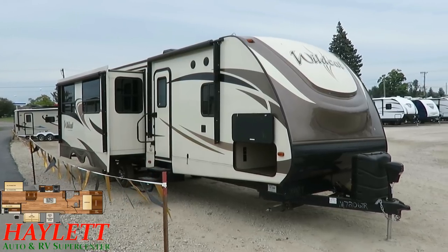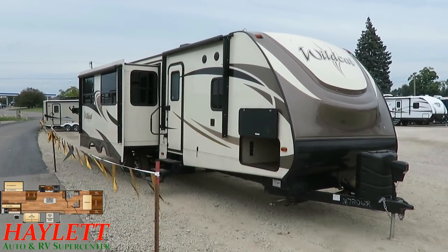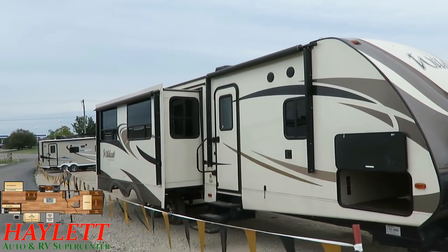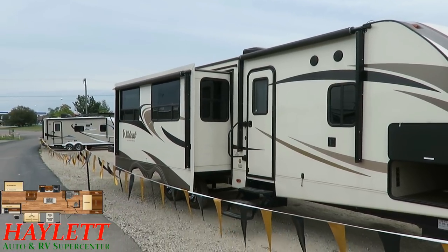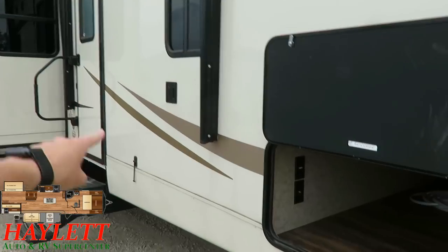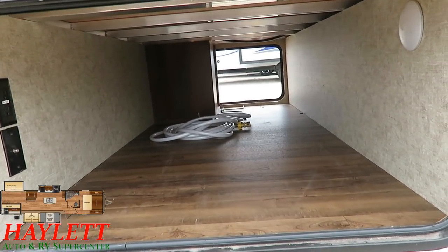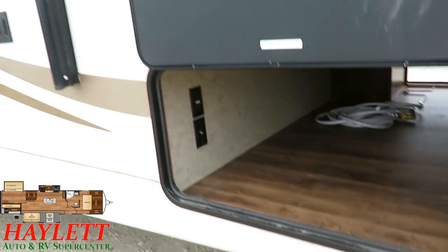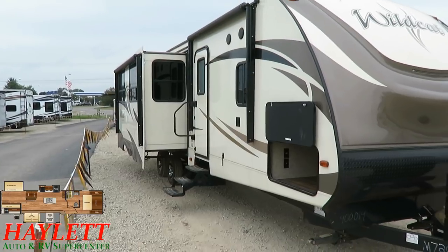Outside, everything generally looks pretty good. Near the outside kitchen area on the skirting and doors, the decals look like maybe it tail-whipped a little and caught some brush or something — that's all I can really find on this. This is very close to new; beyond maybe needing a hose bath — 30 minutes of a quick wash down — that's all it needs. You can see that's the door-side super slide awning I told you about, so you've actually got dual awnings on this to give you more patio space than you'd normally have. And you do have outside TV hookups here — that's the bracket, and these are the hookups, protected from the weather. Large pass-through storage up front with easy one-hand magnet holdbacks makes getting through here pretty simple.